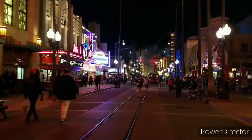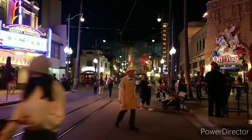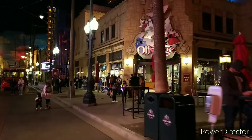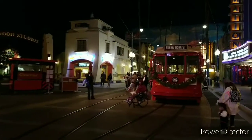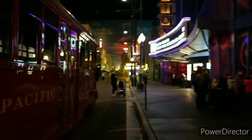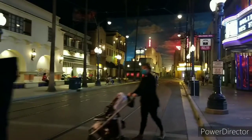Guys, Off the Page is open! Oh my goodness. You remember my last video about California Adventure and Buena Vista Street? If you haven't seen that yet, I suggest you go watch it. But look at that — it's open! You guys know where I'm going now. They extended the line here too. Before you could only go to the trolley, and now we can go almost as far as the Hyperion.